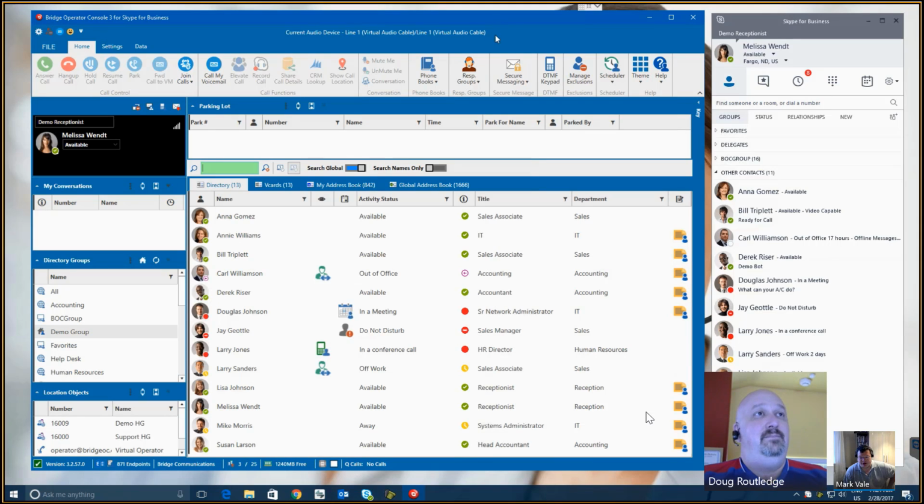I guess there are three operator consoles that I can think of without naming them in the market for Skype for Business. So, what sets Bridge above the rest? Why should customers come and buy the operator console from you guys rather than look at competitors? Sure. Well, experience is number one. We've done this for 10 years. We've done it with the biggest companies in the world. So we've built this thing to scale out to where if you've got 50 users or 500,000 users, we're built to run exactly the same against any set of data.